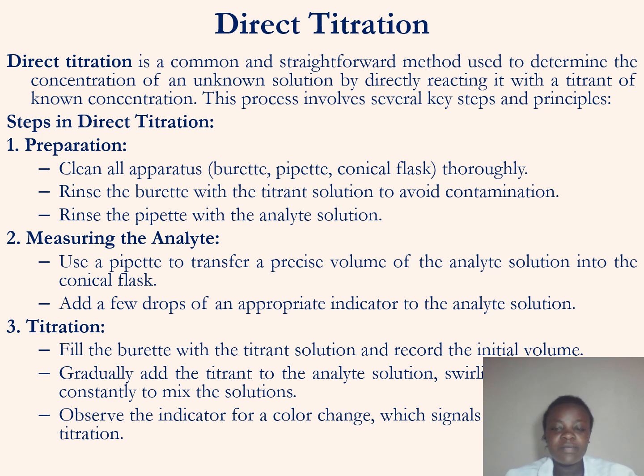So the first step, we call it preparation. How do we prepare for a direct titration? One thing we need to consider during preparation is that we have to clean the apparatus thoroughly. This is using clean water. These apparatus are like the burette, the conical flasks, and the pipettes. So we clean them first. It doesn't matter whether the other person who used them had cleaned them. So before you perform your own titration, clean your apparatus thoroughly with clean water.